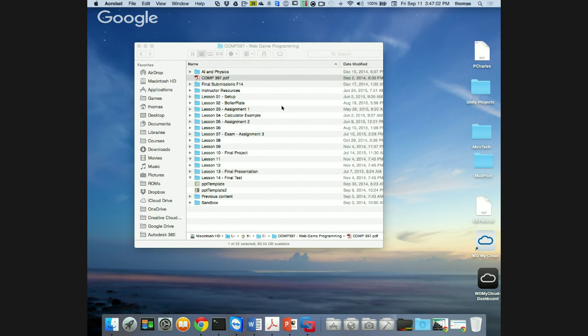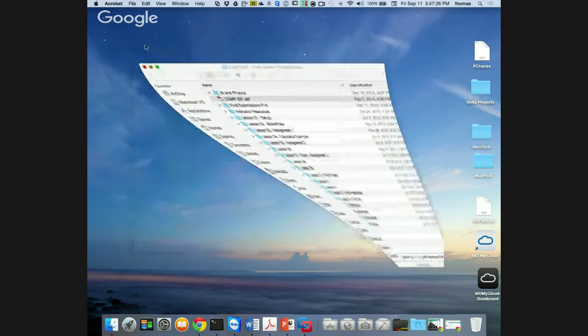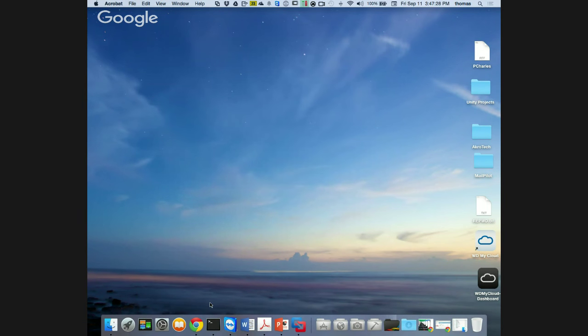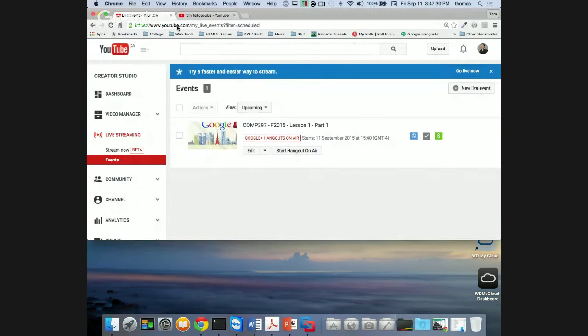There will probably be a lab next week where I'll ask you to come in, and it'll be an in-house lab, due the same day, something like that. Usually my labs run between 2 and 2.5%, something like that. I'm talking about your weighting for the final mark, right? And then you produce something at the end. Okay, so let's get to it, so I can explain to you where we're going with this thing and what API we're using. First of all, let's bring this up for a second.